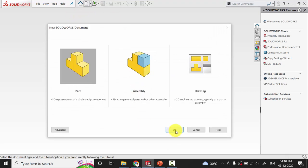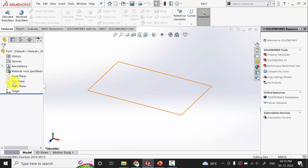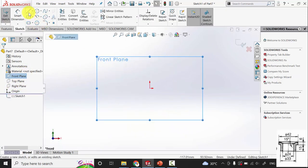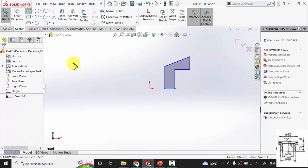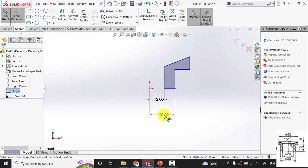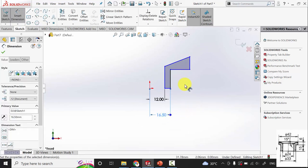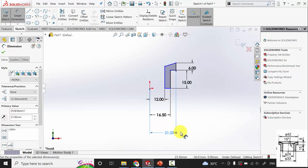Next I am going to draw the third part, that is bush. Create a new part. So to draw the bush, I'm going to select the front plane, click sketch. So initially draw the outer profile of the bush. Then mark the dimensions. This is 24 by 2. And this distance is 33 by 2. Then height of this region is 15. Then height of the second region is 6 mm. And the overall diameter is 42. So 42 by 2.